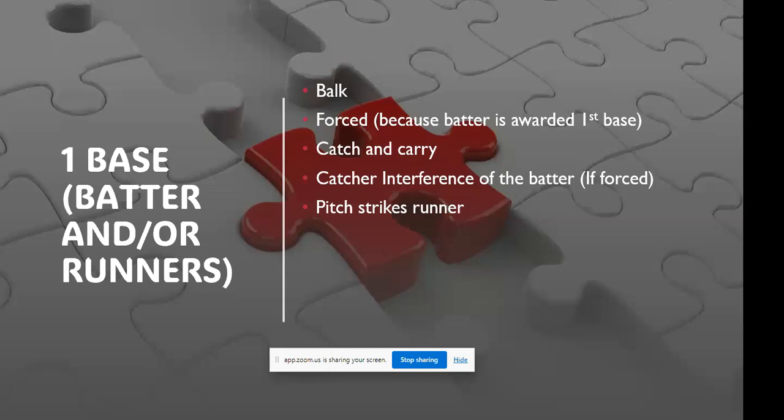Or obstruction rather, because catcher's interference is obstruction. So we're going to do whatever is necessary to nullify the obstruction. If everybody advances and nobody's put out, the act of the obstruction has already been nullified by the actions of the players. If we have an out recorded on that play, enforce the interference, make the coach come out and take the option if they choose. But essentially what you're saying is, if there's an out recorded, your best option is to have no outs and runners on base.